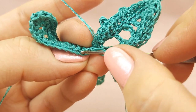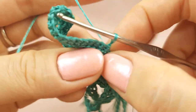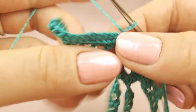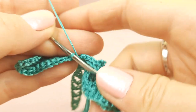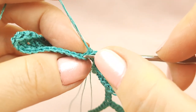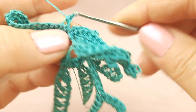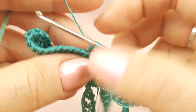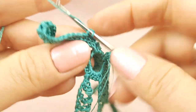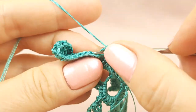You see we have two loops, so we will use this back loop all the time. Now, my friends, let's work. First take this back loop in our first stitch, make single crochet like this. Next also take this back loop, make single crochet. Now stitch number three, stitch number four, and stitch number five.